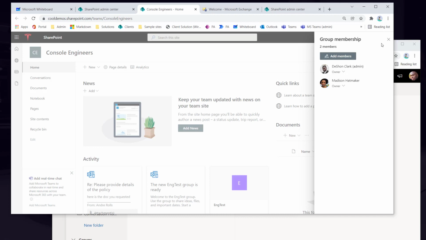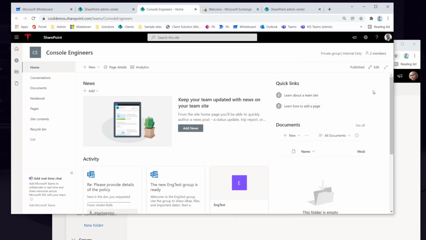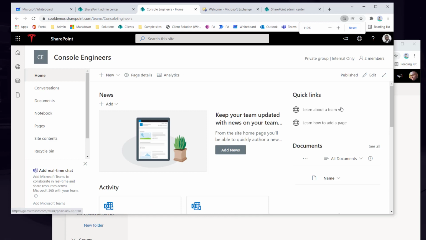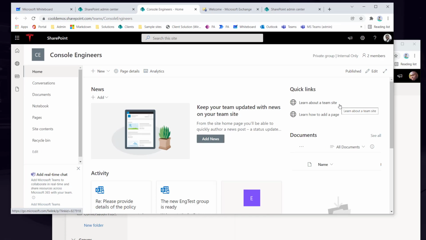So now we have this set up, but notice once the site is provisioned, a couple of things are happening here. Ignore the internal only, because that's just me having a sensitivity label configured in security and compliance, where we can tattoo each one of our sites at a certain security level, and certain governance pieces will kick in, right? So ignore that piece. But this piece is out of the box. This private group, and we talk about the difference between private group sites and public group sites and what that means, and the gotchas and certain things you should watch out for.